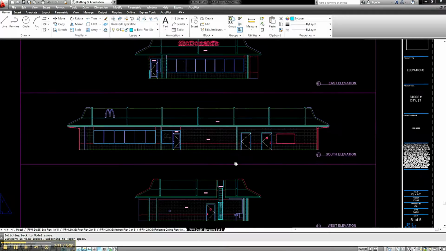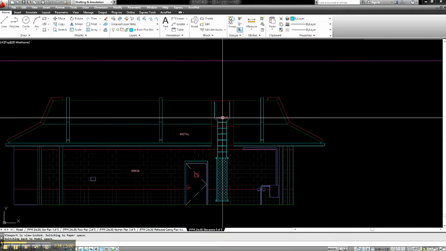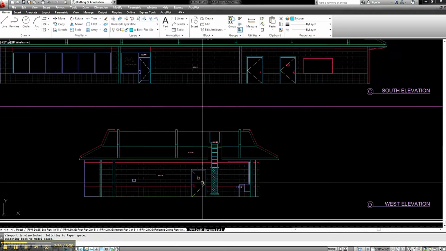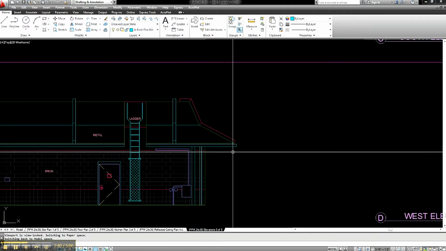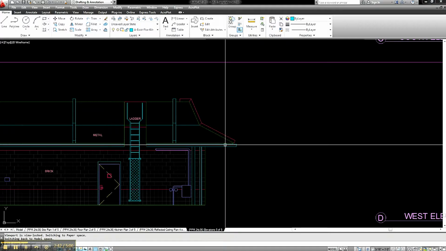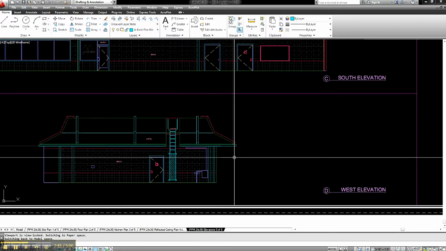With that said, we have our labels in place. We're labeling the ladder, again, our materials, and now we would want to run our dims. So our dims, their main area of focus are going to be the height to the bottom of this awning. That tells them clearance of vehicles.